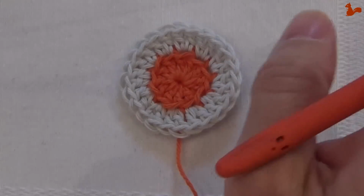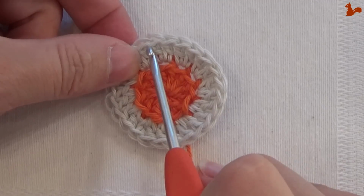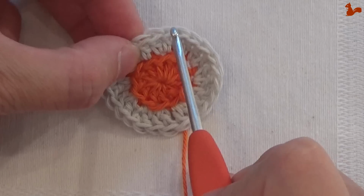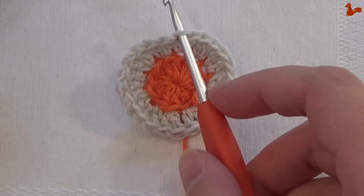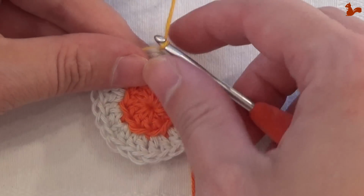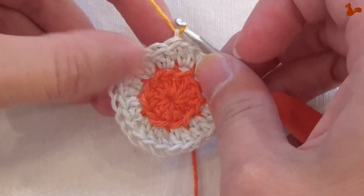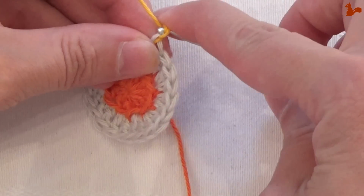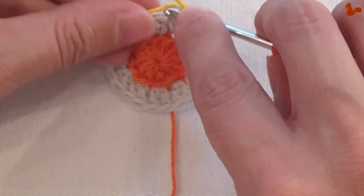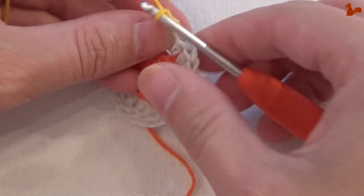Round three, I'm going to start in any of the second of the double crochet increases, so in this second double crochet in the back loop, and I have a new color yarn. Attach yarn with a slip stitch, and to start to repeat, we make two single crochets. So that's one, your first one is of course a chain one, and two, only working in the back loops.